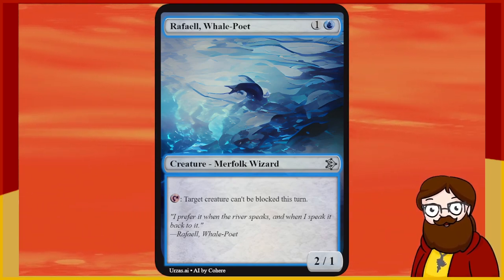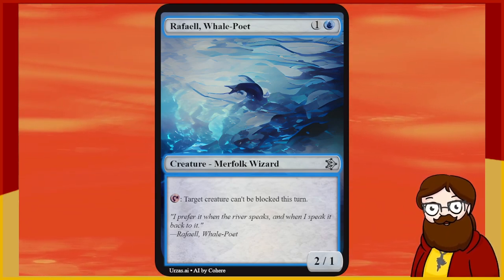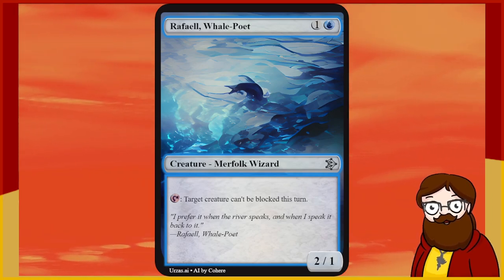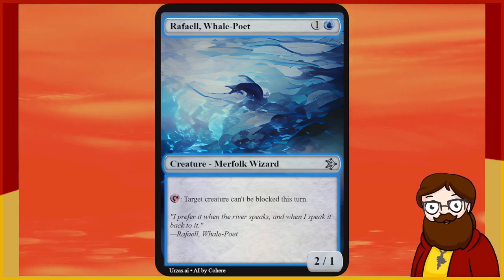Tap. Target creature can't be blocked this turn. Pretty boring effect. I prefer it when the river speaks, and when I speak it back to it. What? And when I speak it back to it. Sure, whatever you say, Raphael.